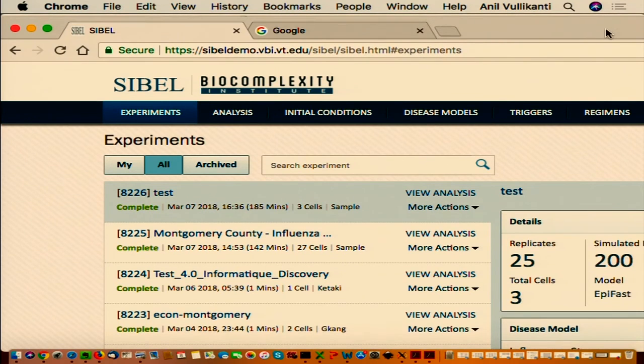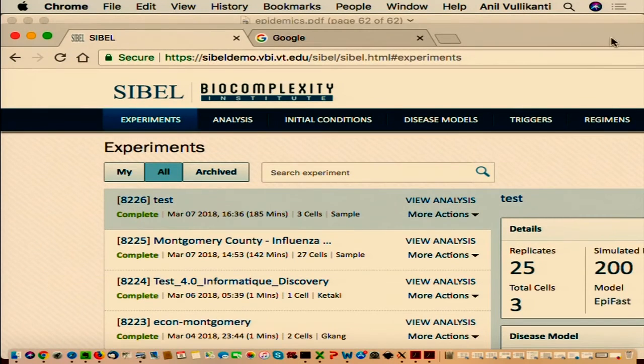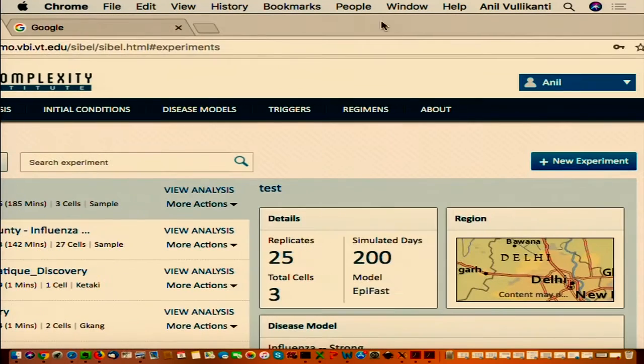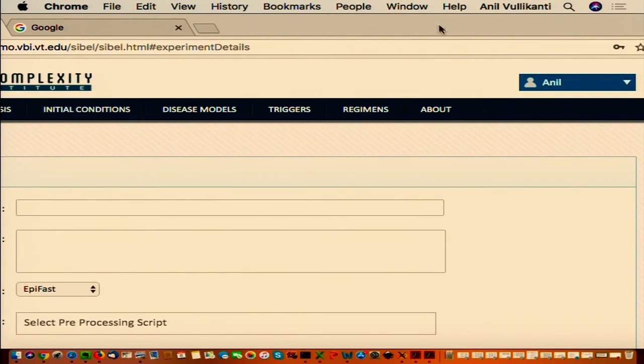We have many populations. I'm not able to see the full screen, but there's a button on the right where you can set up a study. The populations I mentioned, many of them are in this tool. You can set up different kinds of analyses. So you can set up a new experiment.